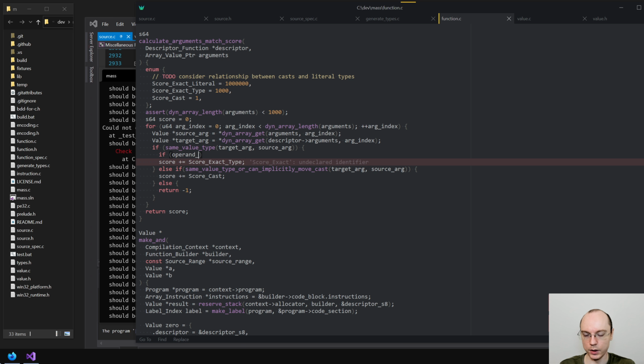If operand is immediate, what I'm doing right now, all of it will only work for integers right now, and that's because we don't really have string or any other kind of literals, which will be a separate video. But for now, we focus on this. So operand is immediate of what?